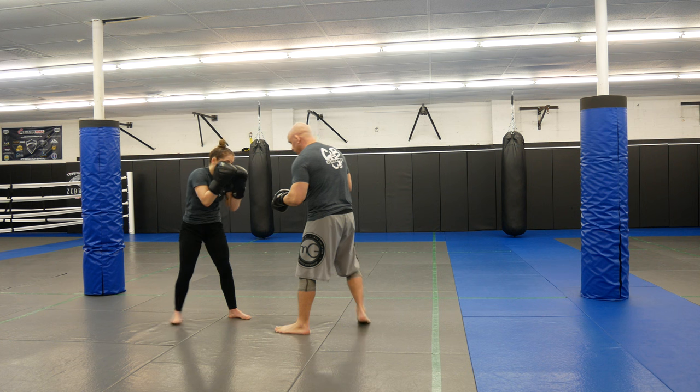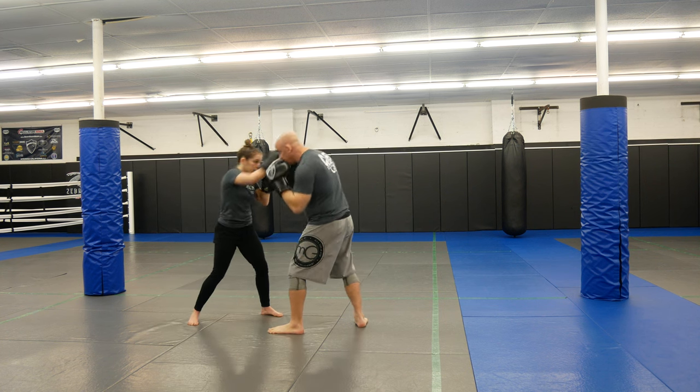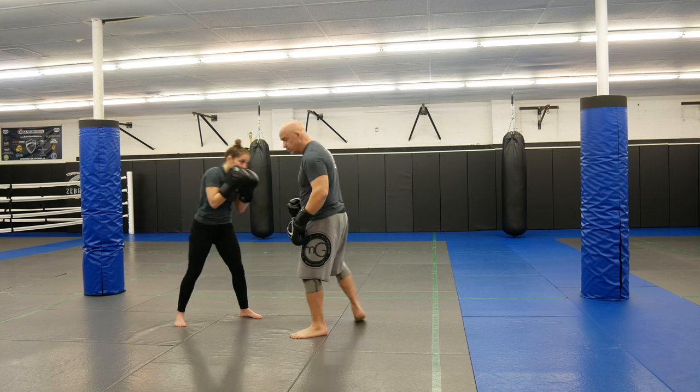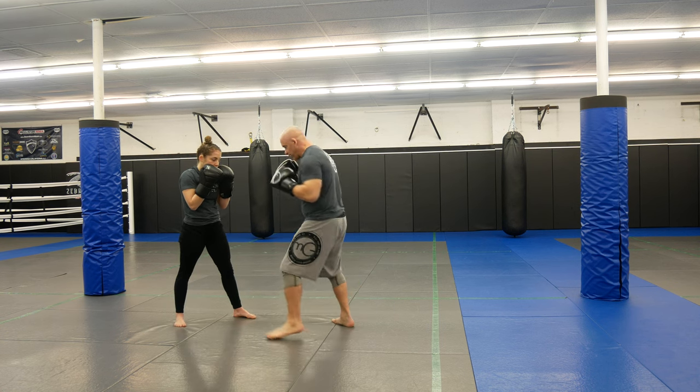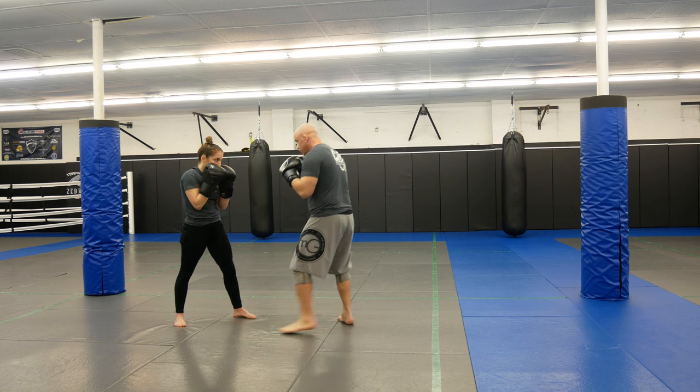Outside slip. I'll go slow. Catch the jab. Throw the hook. Outside slip. When we do the outside slip, you're just leaning over your front leg and you're using your shoulders to turn.